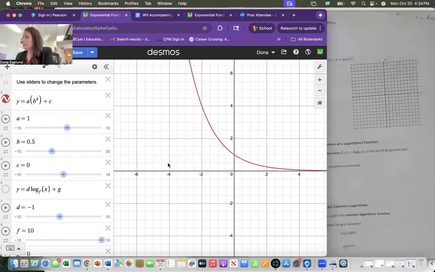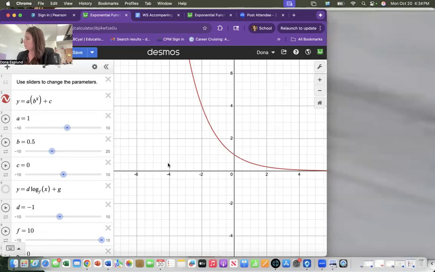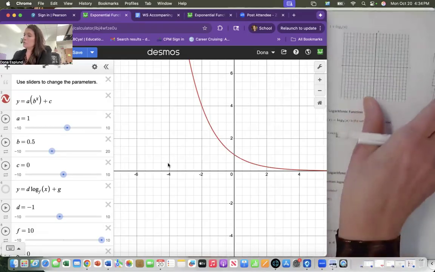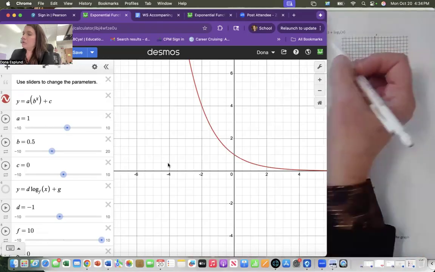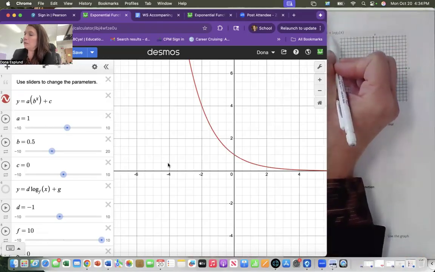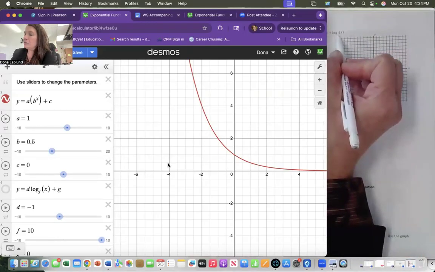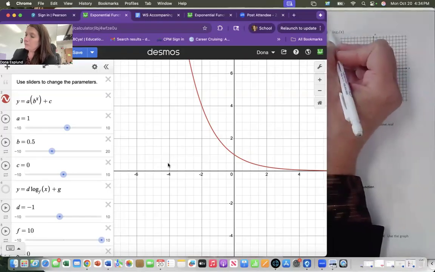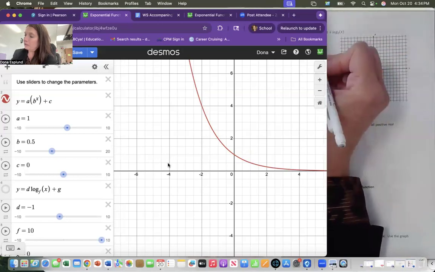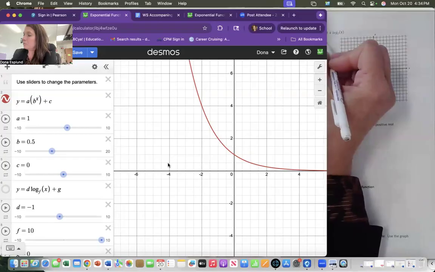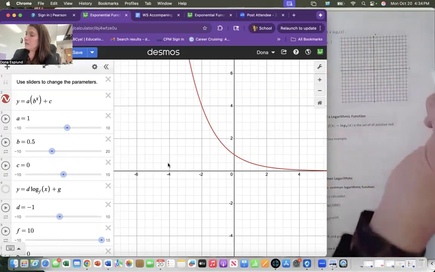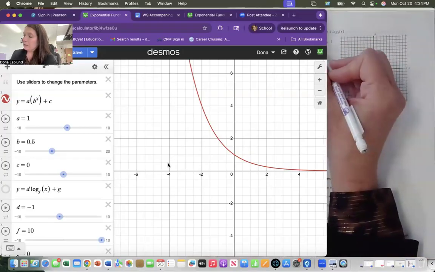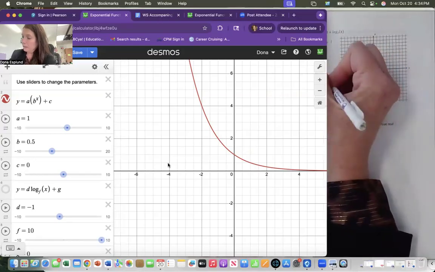But with that, that means that we can graph all of our problems. So the very first one, they start off and they say, graph g of x when it's equal to 1 plus log base 2 of x. Now, the same way I can write this, usually I put the plus 1 at the end. So I'm going to go log base 2 of x plus 1, which is the same thing.